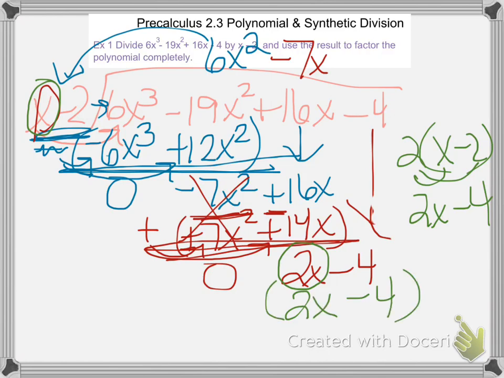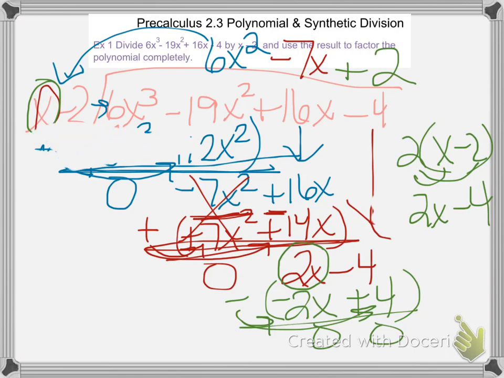But I'm going to subtract it. And when I take that negative and distribute it through, it gives me a negative 2x and a positive 4. And that means I don't have a remainder at all. And up here, remember I multiplied by 2. So I have 6x squared minus 7x plus 2. I remember this. Okay, now I'm going to erase to give more room.